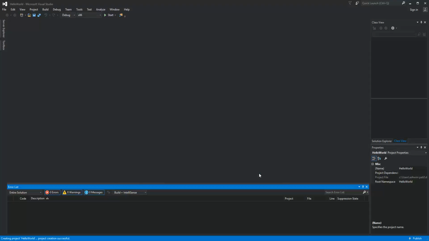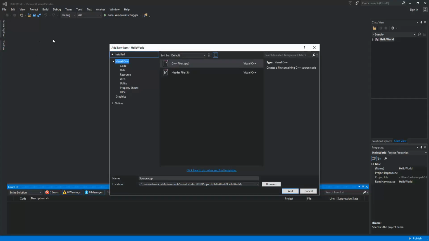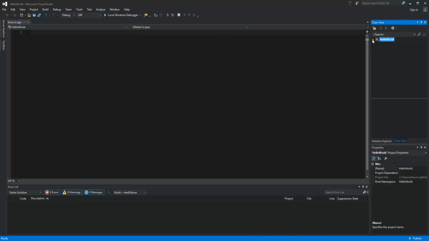It will take a while depending upon your PC configuration, and then go to Project, Add New Item, and add the source file here. Click on Add, and here you can see source.cpp is created, and this is the line number. So this is the project that is created.